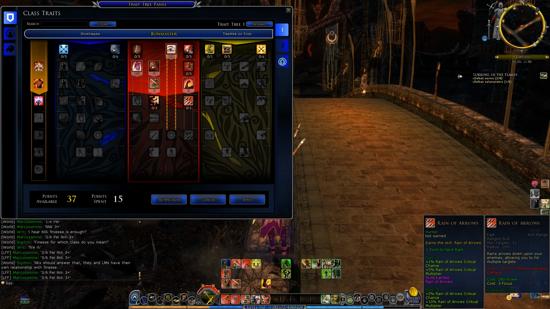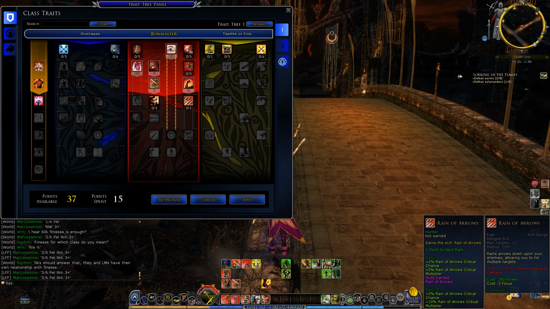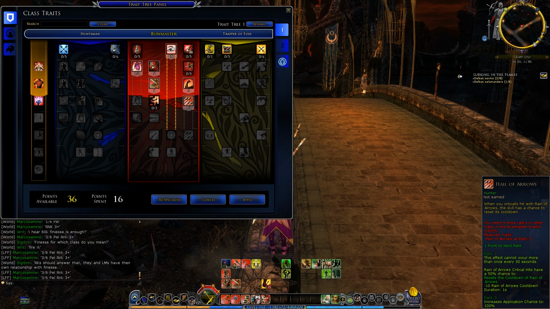It has a 10-second cooldown and costs 3 focus. And this is also linked, as we'll see, to something down here called Hail of Arrows, and I think this is definitely worth putting 1 point in. You also note that you get increased critical chance and critical multiplier for putting more points in that. And I honestly don't think right now that is worth getting. We might see, I guess I'll just spoil, Hail of Arrows is not really worth it.